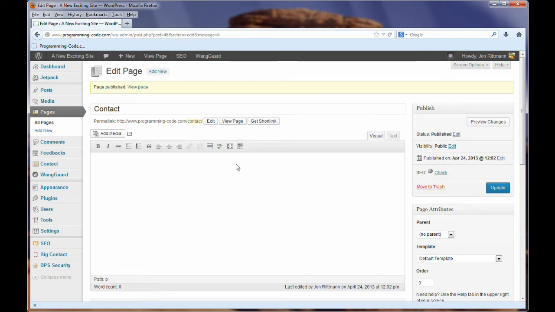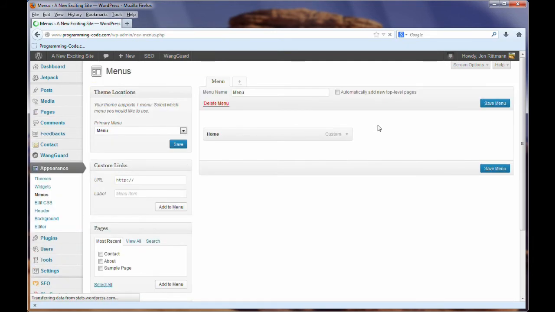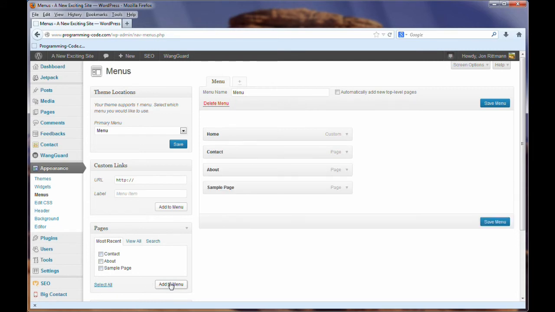So at this point, just to make our pages show up in the menu, we have to go to Appearance, Menus, and down at the bottom here it says Pages. Well, these are the 3 pages I just created. And the thing is, I have to get these pages to show up here in the menu items as a menu item. So what I have to do is I'm going to select all 3 of these, although actually I don't need the sample page, but we'll leave it like that just for right now, just to demonstrate. Anyhow, select those, add to menu, and there they are.